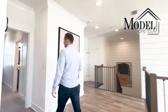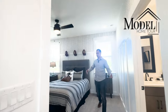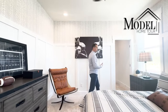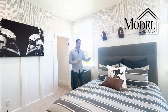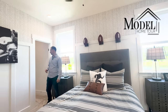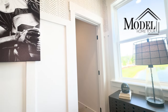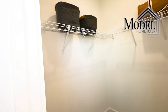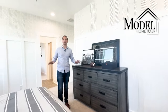Next we check out the last two bedrooms with the Jack and Jill bathroom between them. These bedrooms are really good size — the higher ceilings help — and you could easily fit a larger bed in here. Just like the last bedroom, there's a walk-in closet that's very good size with plenty of space for clothes, additional storage, and furniture. You can never go wrong having too much space.